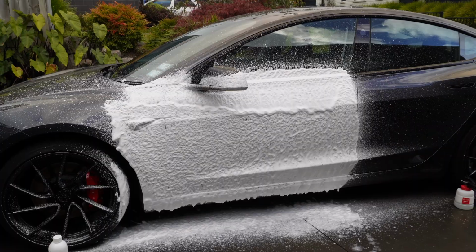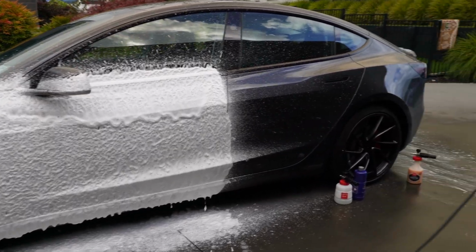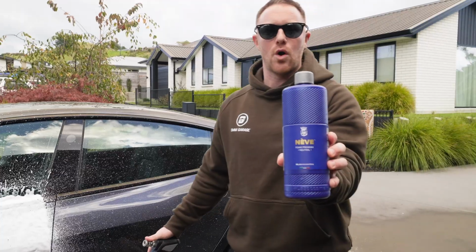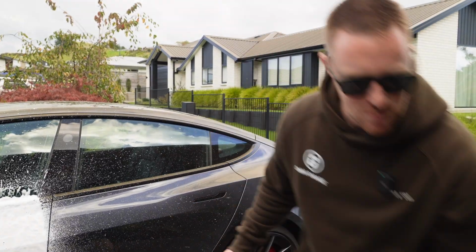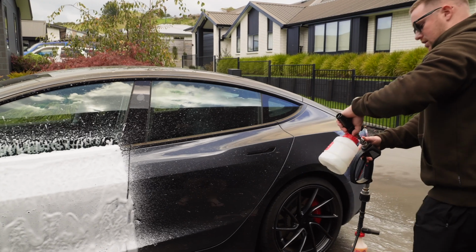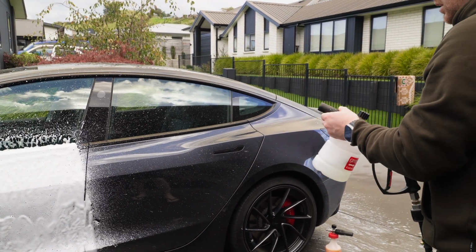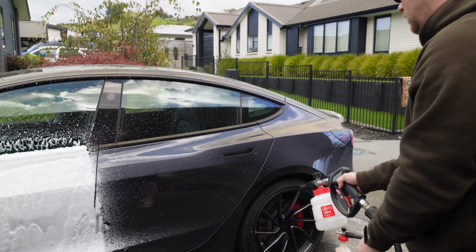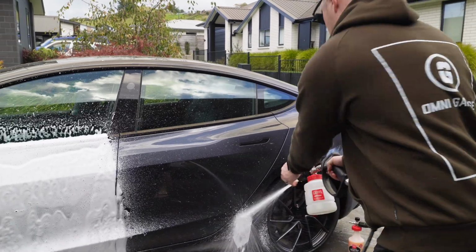All right, and then on the rear door of the car here, we've got another Labo Cosmetica product. This is Neve, so this is their foam pre-wash. So we'll spray this one here. This is the neutral pH that's got the cleaning power of an alkaline soap. So it'll be interesting to see. This is probably the one that's maybe not going to have the best cleaning power because of where it sits, but it's just interesting to put it in the mix.